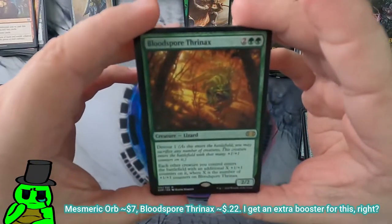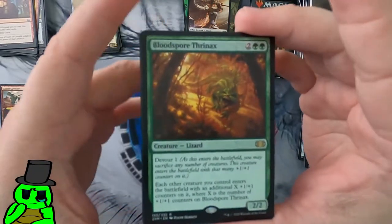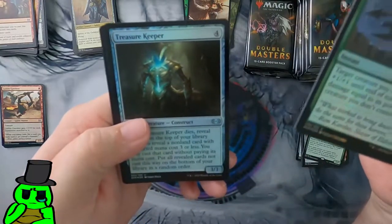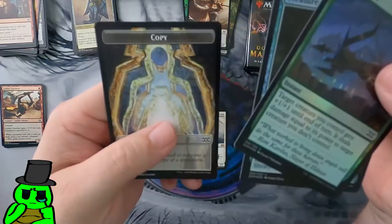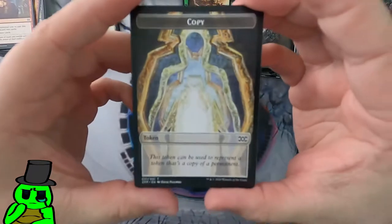Okay, okay. I mean, it does the counter thing, sacks stuff. It could be good, Golgari, green-blue, or green-black X. And the commons, oh, we got another uncommon. So maybe we'll get a full rare out of this someday. Hey, clone token, I don't have one of those, nice. Take a look at that real quick.